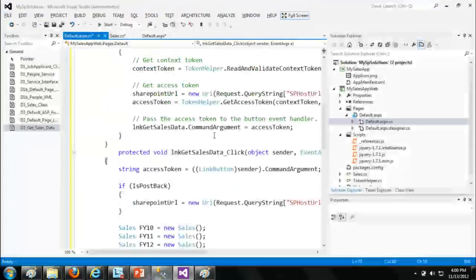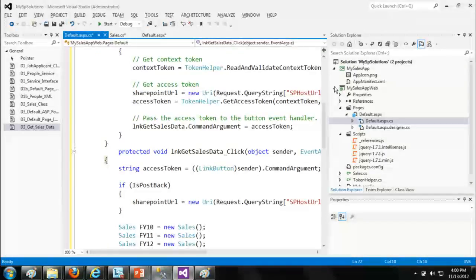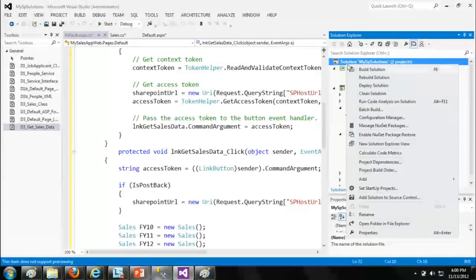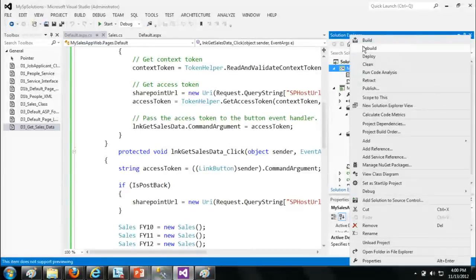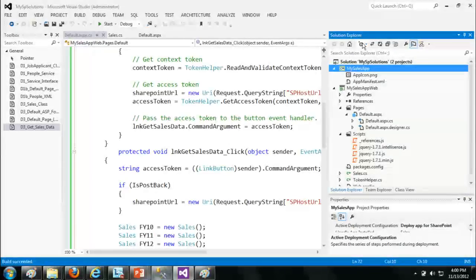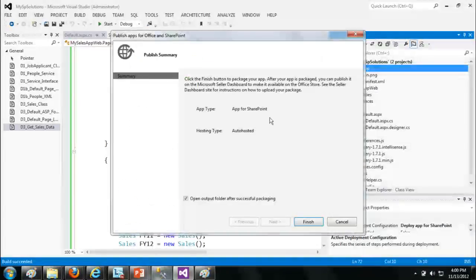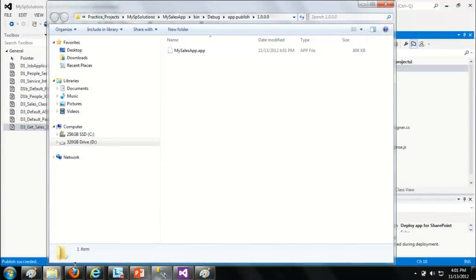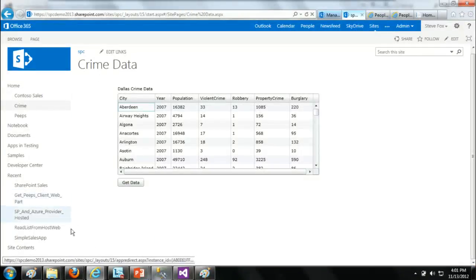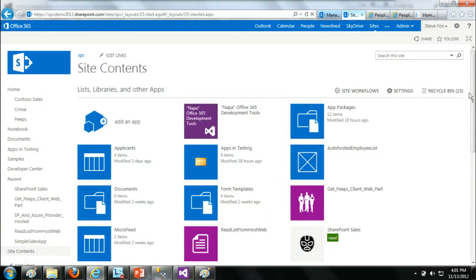Okay? So at this point, now that I've got your trust on how to build icons, I'm going to move beyond that. We're going to build the solution. We'll go ahead and, let's see, did it build properly? Yes, built properly. We'll go ahead and publish it. We'll say click Finish. And the package started. Now, I'm not going to go through the process again. What I will do is go over here because I've already deployed it, and you've seen me do that once. I'll go into Site Contents. And where is it?